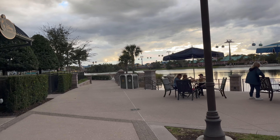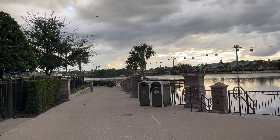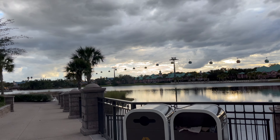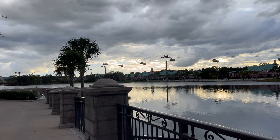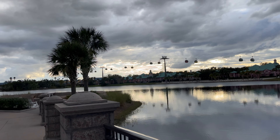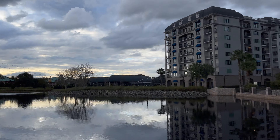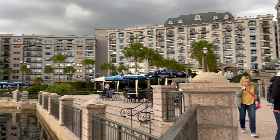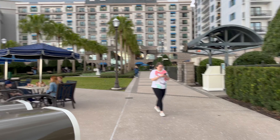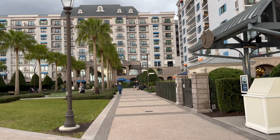It's such a convenient way to get around the parks. Transportation is so important when you are coming to Disney World. Riding the buses and getting around can end up being a lot of work and taking a lot of unnecessary time — especially if you want to resort hop to do anything like a character breakfast or eat at certain restaurants on your non-park days. Once you're at the parks, the bus ride straight there and back isn't so bad. But if you're wanting to do any resort hopping at all, the Skyliner is an awesome option because it has so many resorts on it that you're able to hop to and experience what they have to offer without necessarily staying at every single different resort.